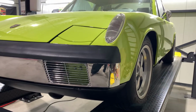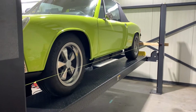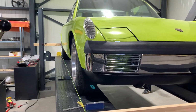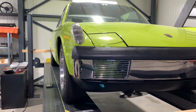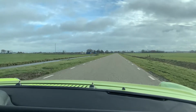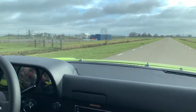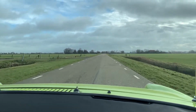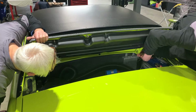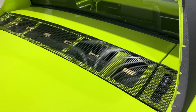Now the 914 was basically almost done. So we roughly aligned the car ourselves so we could take the car for a proper test drive. After the successful test drive, we put the engine lid back on. Look how beautiful this turned out.